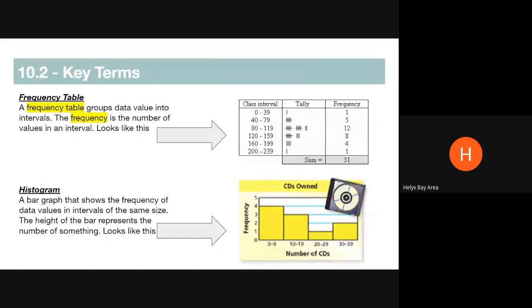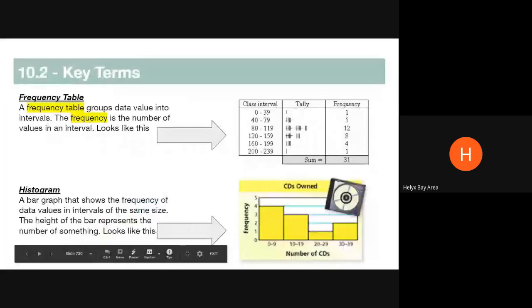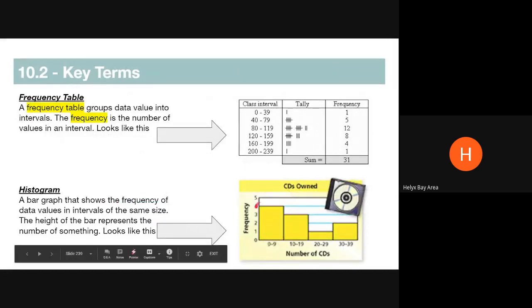So instead of looking at this frequency table, let me explain it in terms of this, so it'll make more sense to you, right? So you have 0 through 9 people who own CDs. So you see 0 through 9 right here. Sorry, my bad. 4 people own 0 to 9 CDs, right? That's the frequency of people that own this many CDs in this interval gap, right?